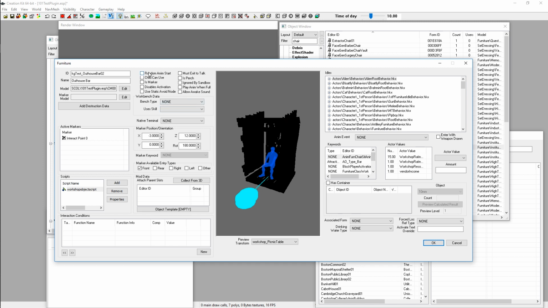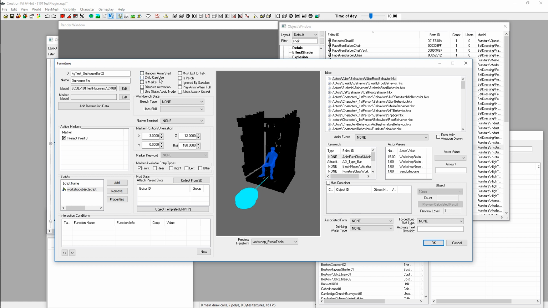So the random anim start, what that means is that when the NPC starts using this object, they will start at a random point in the animation. And this is very useful if you plan on having a bunch of this particular item set out in a row and you don't want all of the NPCs to be in sync with each other, because it would look very unimmersive. Even if they're off sync by just a little tiny bit, it's perfect, and that's where the random can help. But if you were ever to see 3 or 4 guys in a row doing the exact same animation at the exact same frame, it would be very jarring. And so that's where this can be useful. It's not used a ton by the vanilla game, but I'm sure if you dig around through the different furniture, you'll find a few examples where it is used.